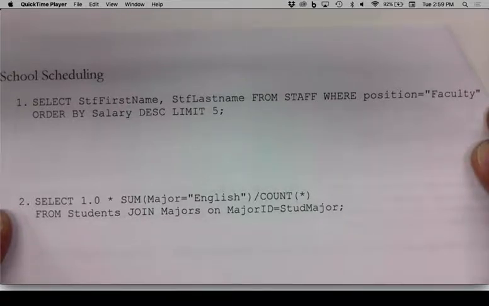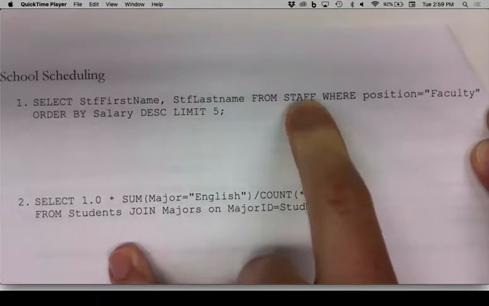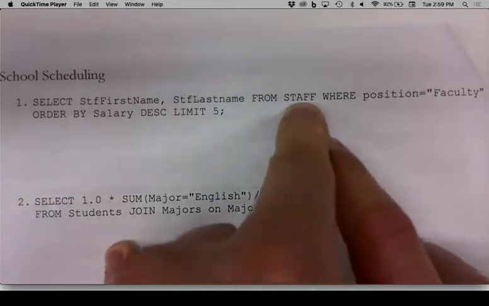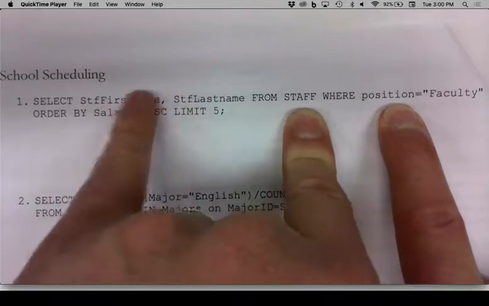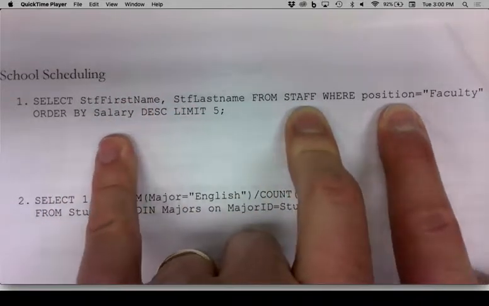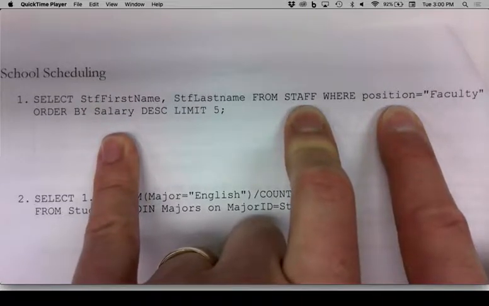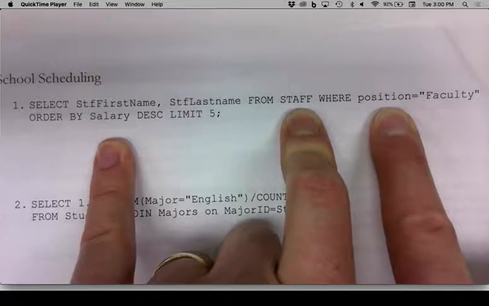So we're working with one table, staff. I guess that shouldn't have been all caps. Staff table, it has a position column and a salary column and these other 2 columns, the first name and last name, that are being used. So on which of these columns is indexing relevant for this query?